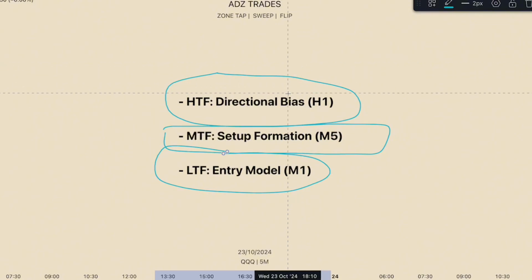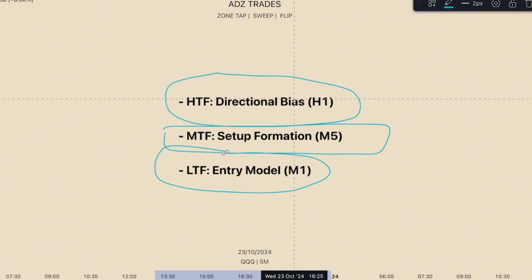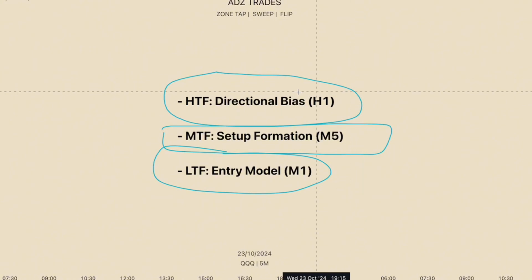The only thing I do want to say is when you're choosing your time frames, again, you can choose absolutely any time frames, but don't choose silly time frames. For example, if your higher time frame is the daily, that's perfectly fine. Don't use your middle time frame as the 5 minute and your lower time frame as the 1 minute. It's way too big of a gap. You can't tell what's going on in the daily if your middle time frame is the 5 minute. Okay, make sure it's a relative scale. So H1, M5, M1, maybe 4 hour, 1 hour, 15 minute.